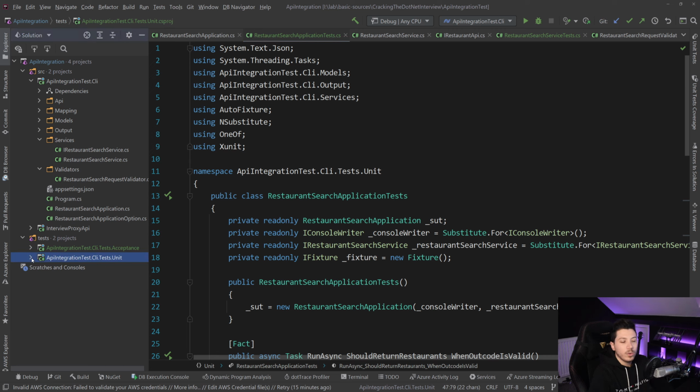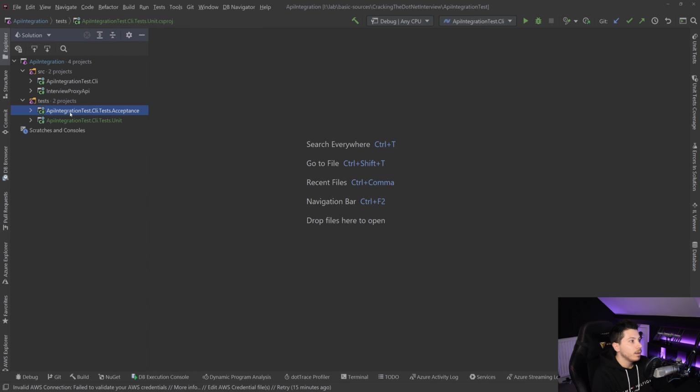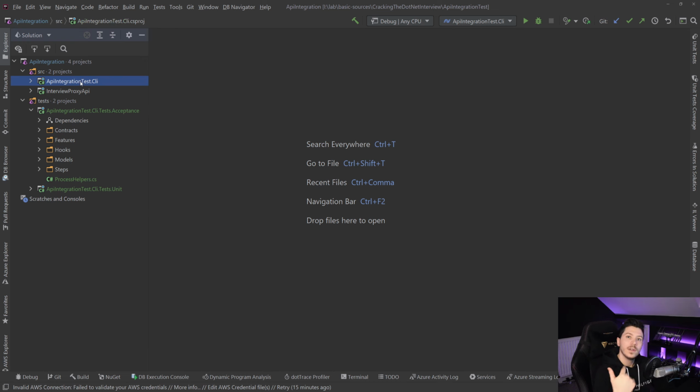And to spare you the tedious implementation, I've actually done this off screen and I'm going to talk you through the project. But here's what the acceptance testing is looking like. And this project doesn't have any dependencies. I could take this, put it somewhere else, and it will still work the exact same way. I'm not using anything from the main project. It treats the system as an agnostic thing that you're just calling and you're validating against.